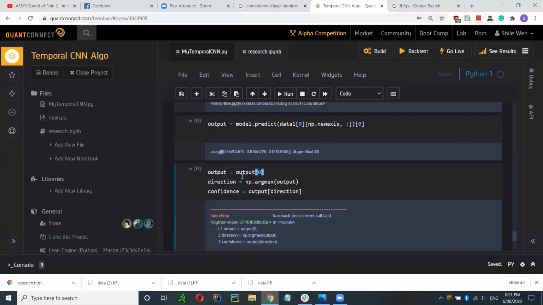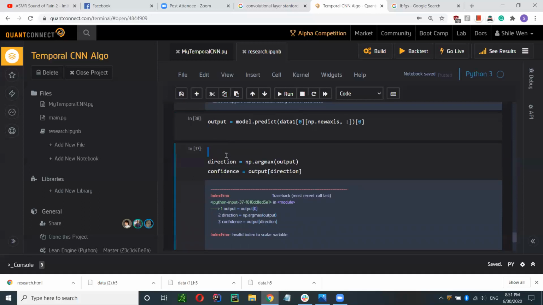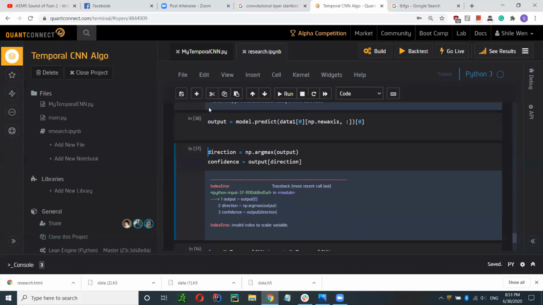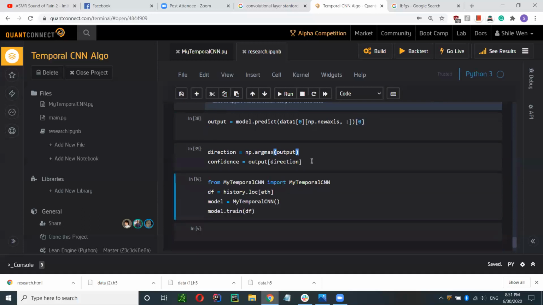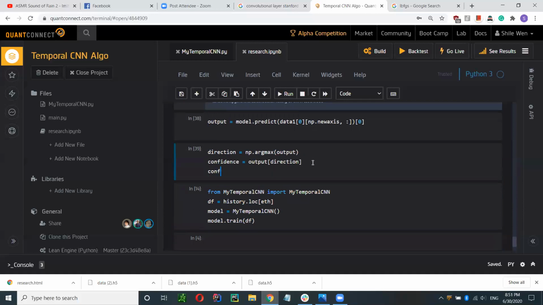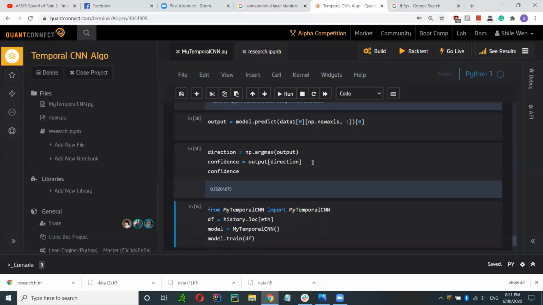When we run output equals output 0 twice, we get a scripting indexing error. So let's just keep it like that, and put the 0th index in here to reduce the dimensions from 2 to 1. And then let's look at this confidence. Is this the 76% that we saw before? And this is how we get the direction and confidence of our prediction.